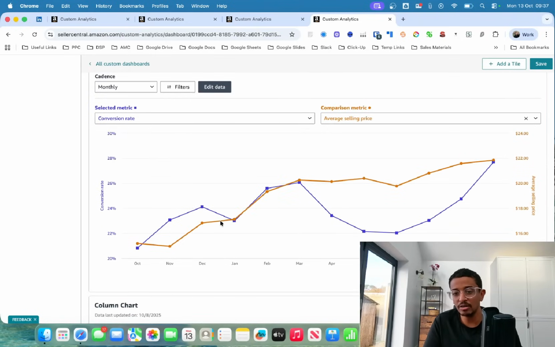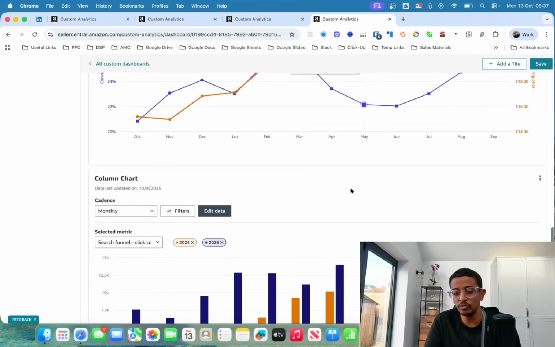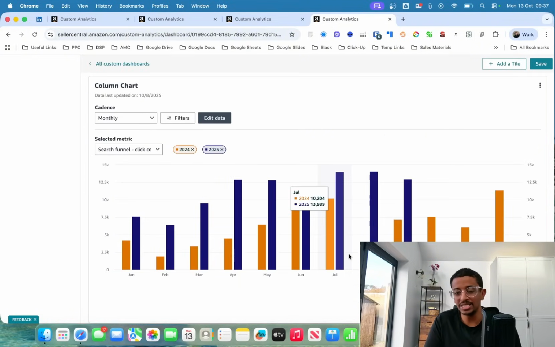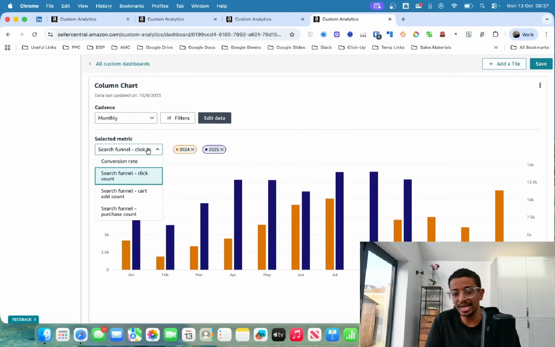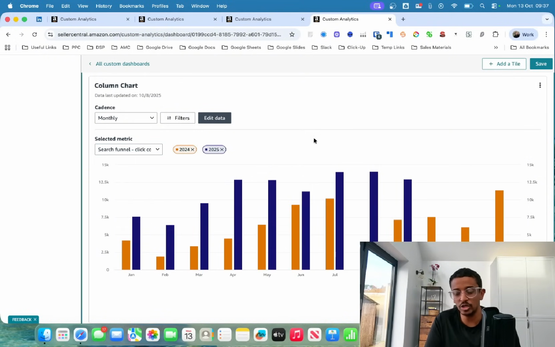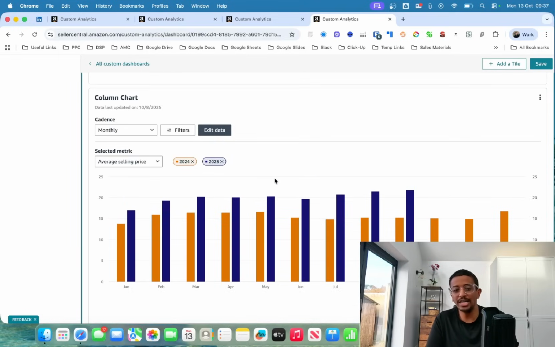Again, you can scroll down and look at what the conversion rates look like compared to the selling price. So if you've been adjusting the prices, how has the conversion rate in any way increased, decreased? So it really does give you a good sense of what's happening with the business. And I really like this feature here where you can look at total sales last year to this year, you can look at clicks, add to carts, etc. So it has all this data. I'm really excited. I'm sure there's going to be more that's introduced within custom analytics features, especially the ads. That's going to be really exciting when they do that.